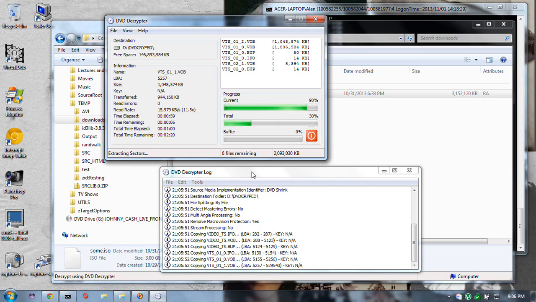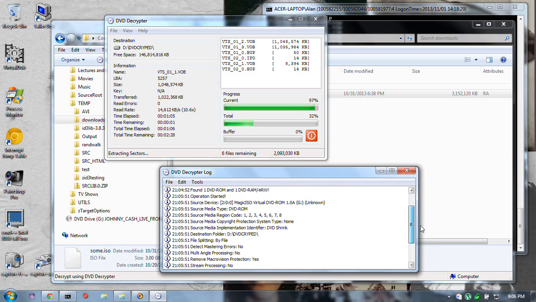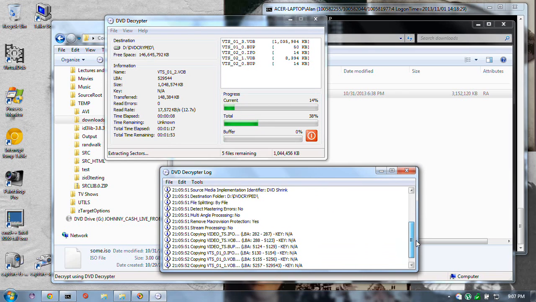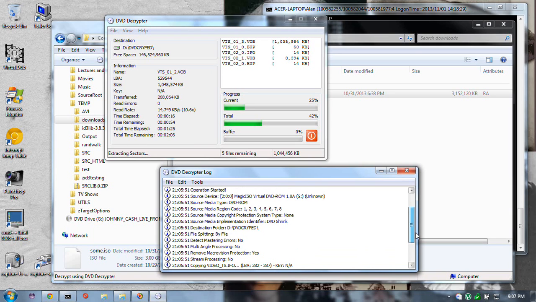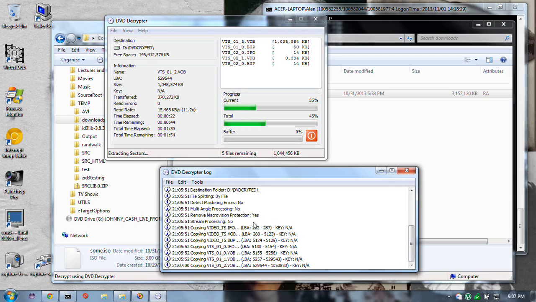You might want to just take note of some of the things in the log here as it's doing its thing. It does undo any sorts of protection that there might exist on the DVD, macrovision protection. It will determine the decryption codes and whatnot, and remove them, making the data in its final format usable anywhere in the world by any software in the world. Pause again.